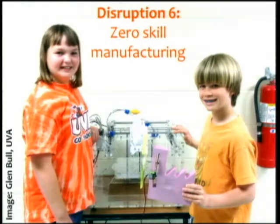I was visiting a manufacturer that was making aerospace parts out of steel with printing, and I asked them, what kind of education do your employees have to use this machine? I was hoping he was going to say, well, we rely on you for your PhDs, the students and all that. But what he said is, as long as they can show up on time, clean and sober, they can operate the machine. Never before could you make these sort of very complex aerospace parts with so little skill. So you can already see that this has pros and cons in different ways, but it definitely puts all the onus on the designer rather than the manufacturer.